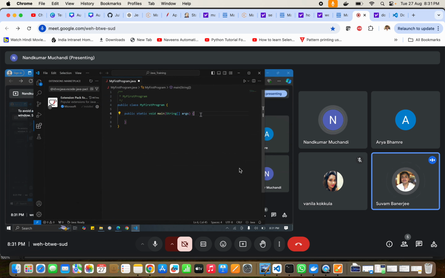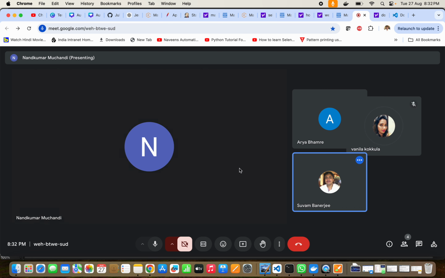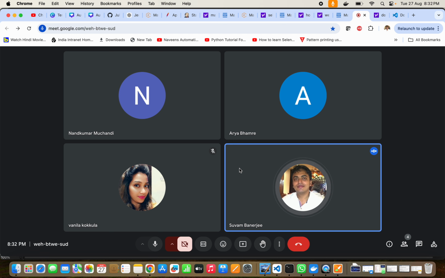Now you want to run your first program. Just print hello world or my name is Nirmal. So how to do that? How to print something in the console? System.out.println, the same second option. It has a shortcut called sysout. So if you type sysout, then just here, let me share my screen.